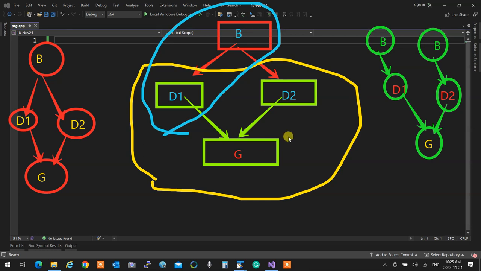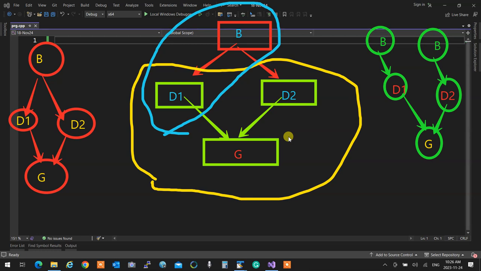So again, remember, when we are talking about multiple inheritance, there is nothing extraordinary about it. When you have virtuality, it is virtuality like the other ones. Like if I have an F stream, it can be referred to as an IF stream, or it can be referred to as an OF stream. Why? Because IF stream and OF stream are the parents of F stream. So the virtuality works exactly the same way. The only thing we need to understand is which object instantiation I want to enforce. And that, as Wilson says, is done with virtual inheritance.